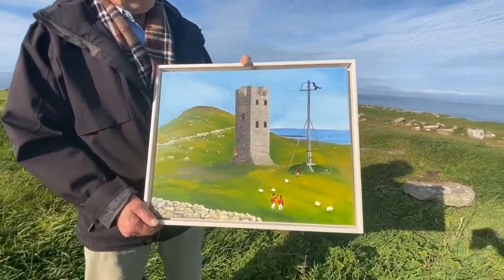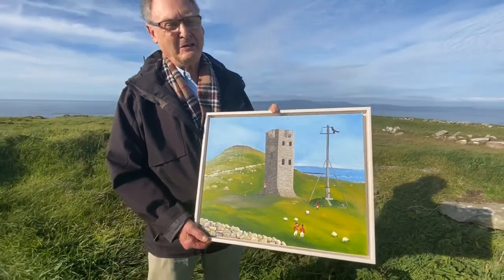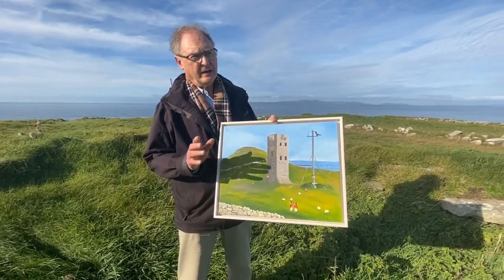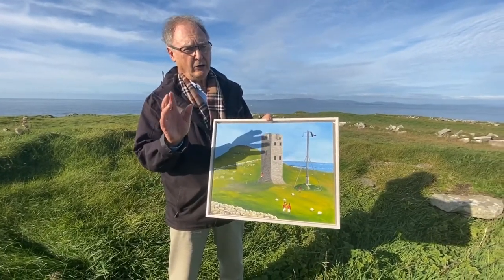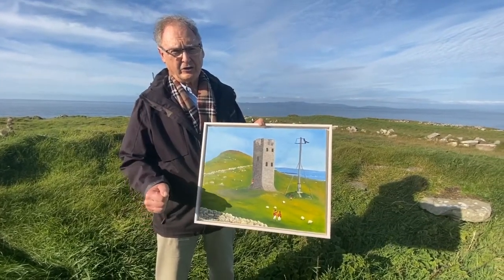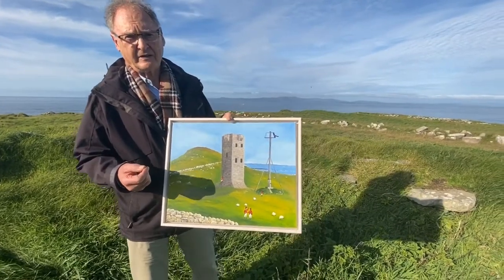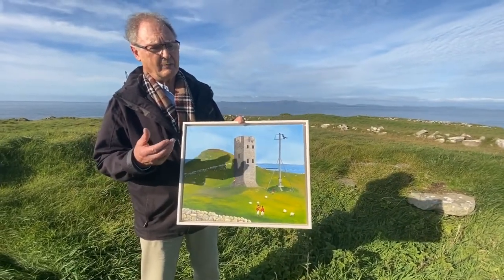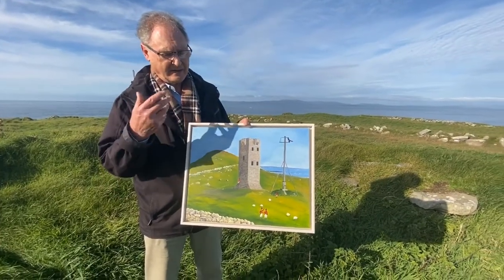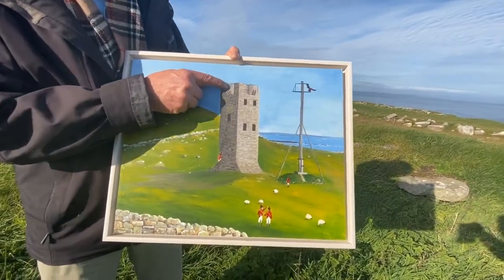This painting was done as a reconstruction. I gave a talk about six months ago, and I thought people pass by here with no idea what the thing looked like. So I got together with my friend Anna McGlone — she's a fantastic and very talented lady with the brushes and the canvas. It was a collaboration: I got the images and she had the brushes and the talent, and this is what we came up with.